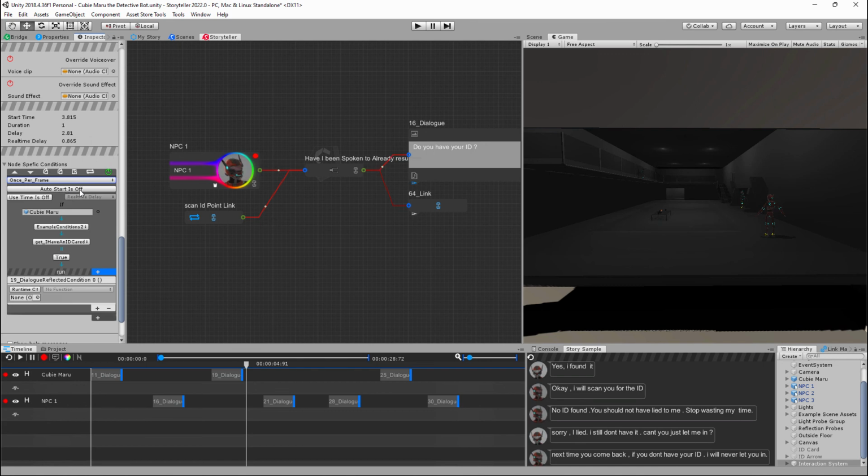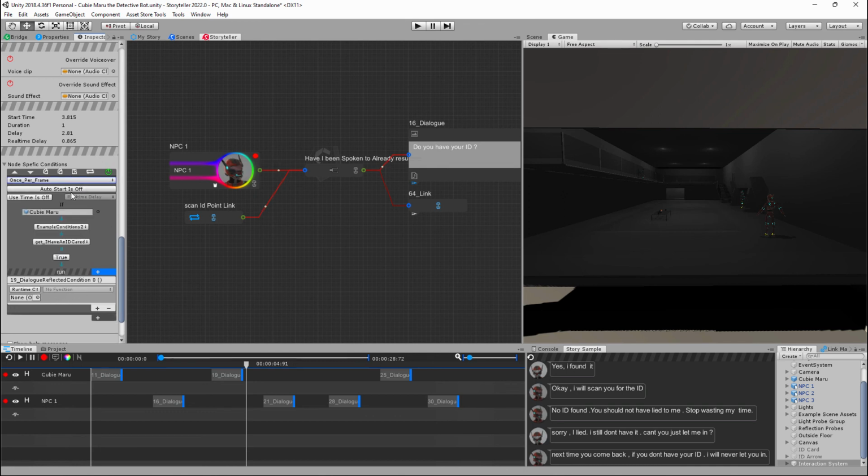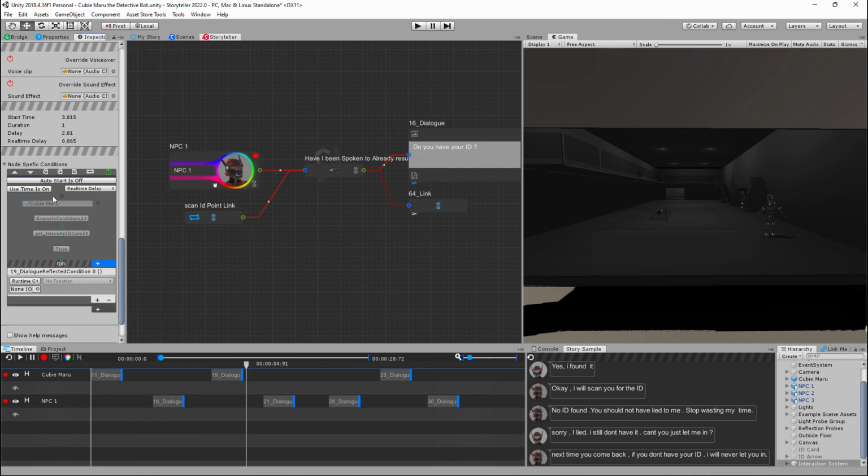Now you have auto start. If you have auto start, then everything here is going to be disabled and you're just going to automatically start your function. So we want auto start off. If you're using time and you're using a real-time delay, then of course it's going to disable everything again because the function is going to be triggered after X amount of time.